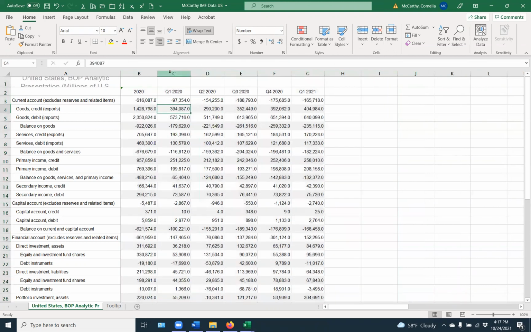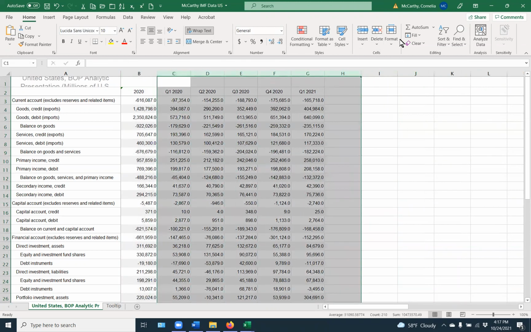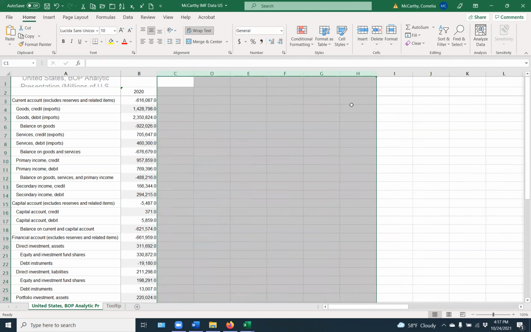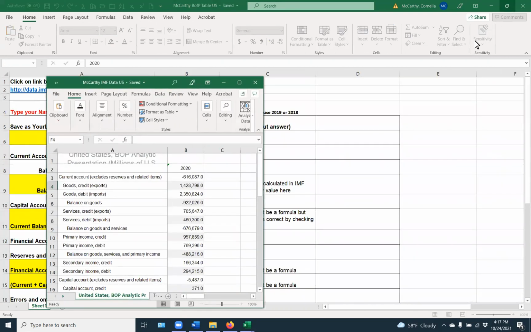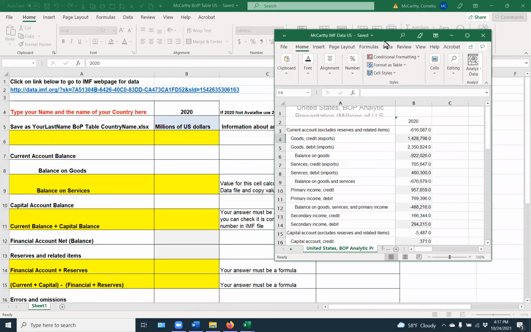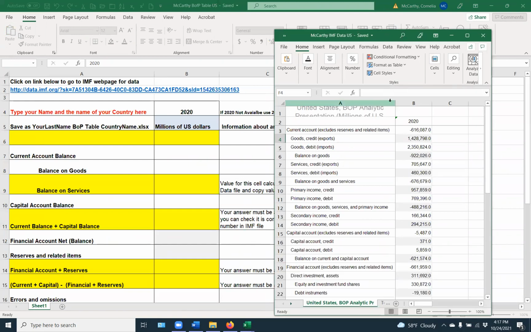And now move to the other side of 220, holding out over the columns, delete, and it's going to go away. So now you have the US balance of payments data. We've already saved it with the name. If you haven't, save it now, or else you can just hit save to save the file. If you click up here, it's going to minimize how much of that file shows. That's why I cut the column down a little bit, which again, I did by just holding the mouse around this bar and moving it.